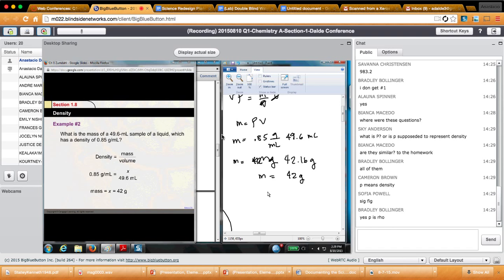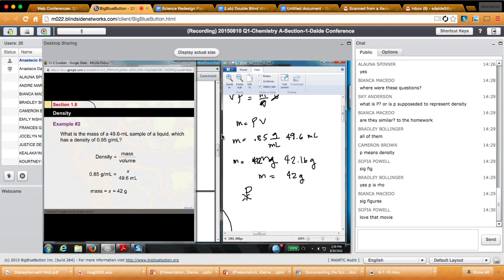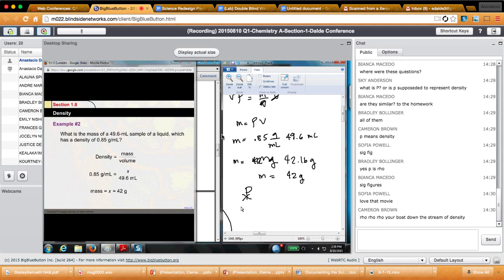Yes, that P-looking thing is actually a rho, and rho means density. I remember rho from this movie on Netflix called The Book of Kells. Have you ever heard of that? It's a cartoon. It's pretty awesome. You should watch it. It's about these monks writing. They would draw these beautiful pictures, and one of the things that they would represent for Jesus Christ would be this symbol right here. I don't know if you've seen that at all. That's called the chi-rho, and what it represents is chi as in CHR.